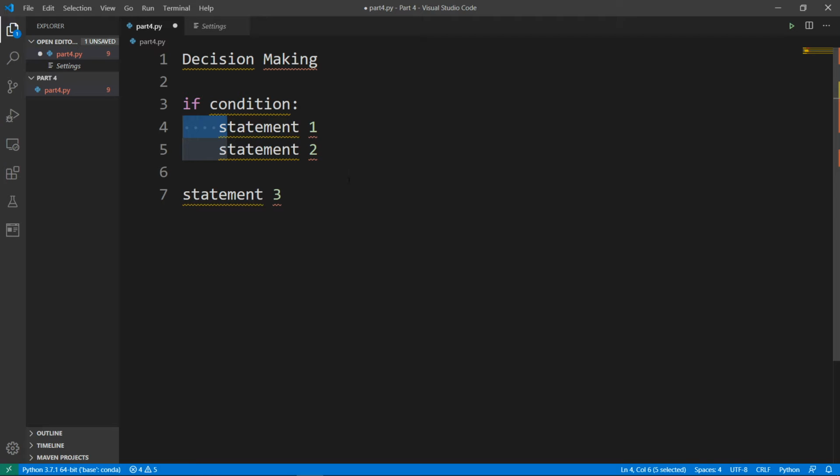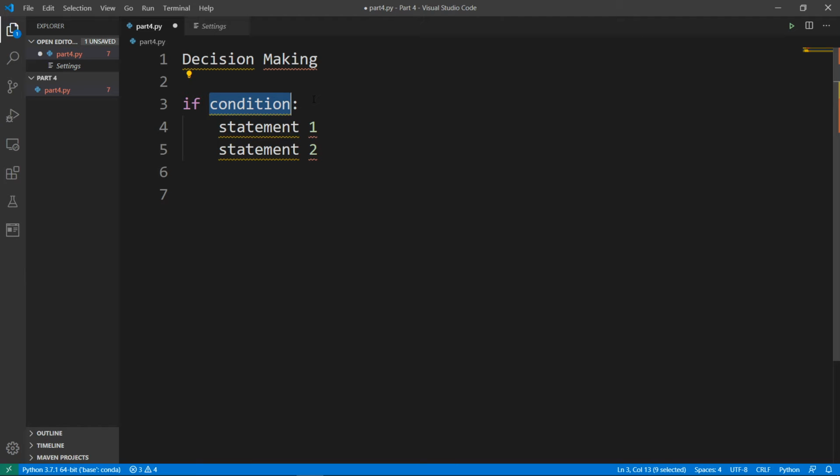Now here we write any condition that we check to get either true or false. If the condition is true, then statements 1 and 2 will get executed, otherwise they won't be executed. So we're providing our interpreter with a condition that these statements have to be executed only if the certain condition is true.